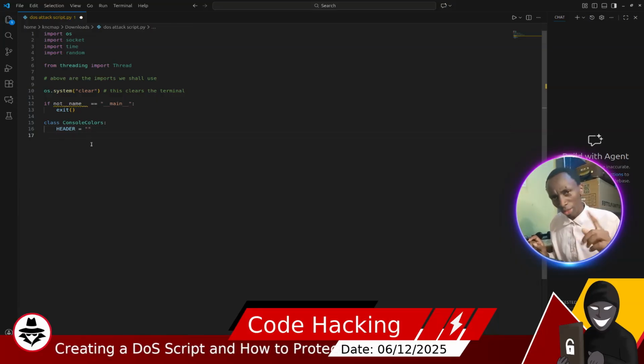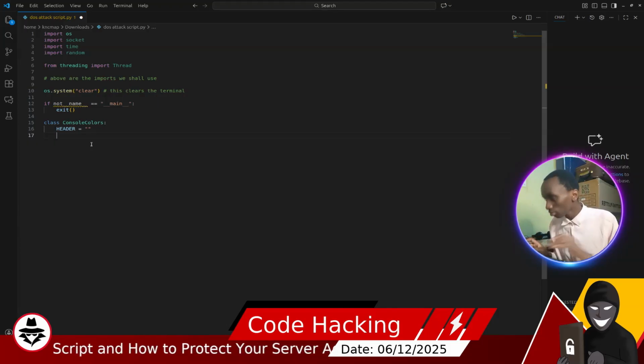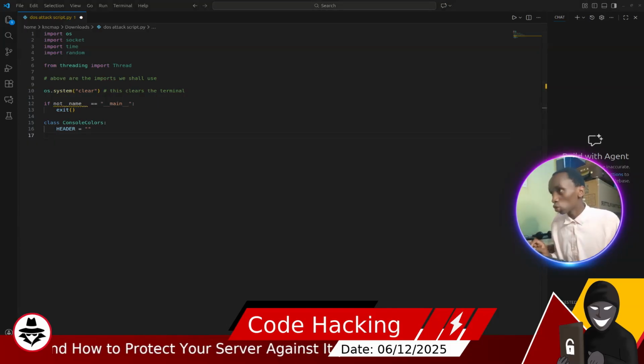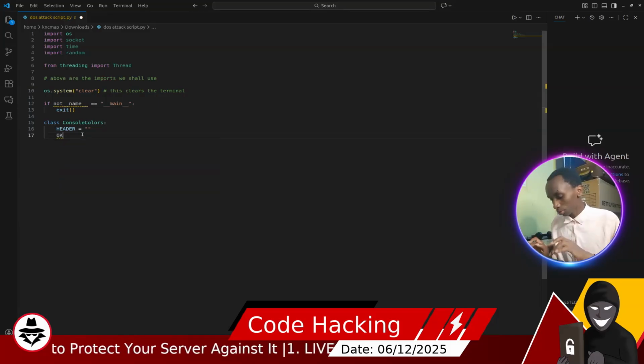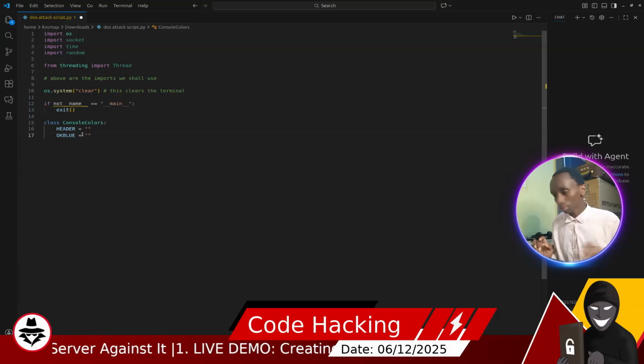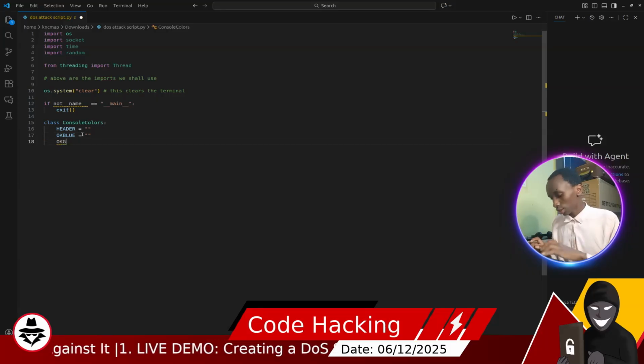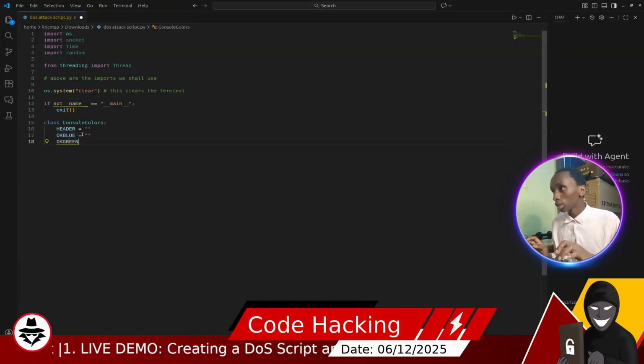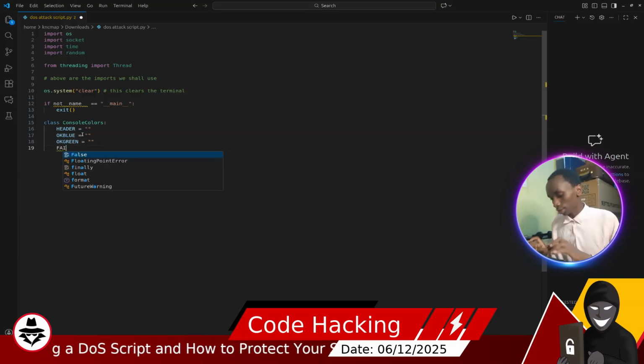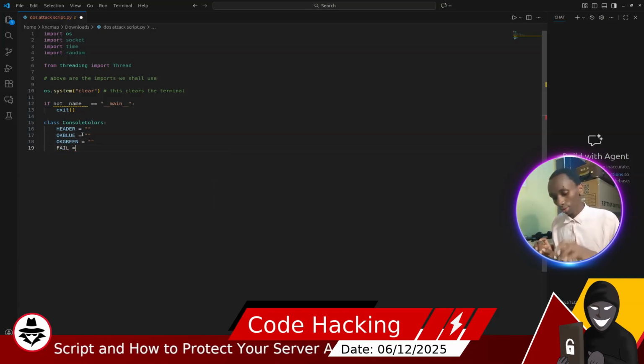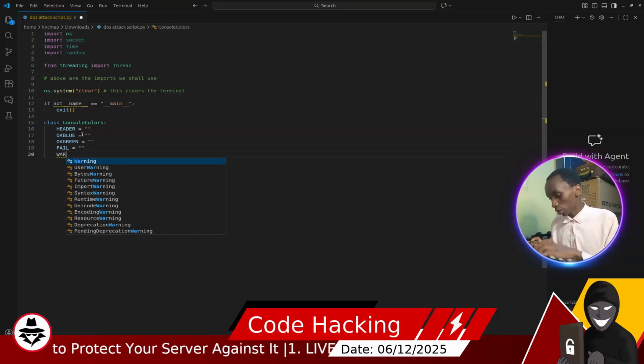Notice in Python we don't use semicolons, so indentation is what matters. Then after header, I want to do OK blue, OK green, then I shall say fail. I shall also talk about the warning.